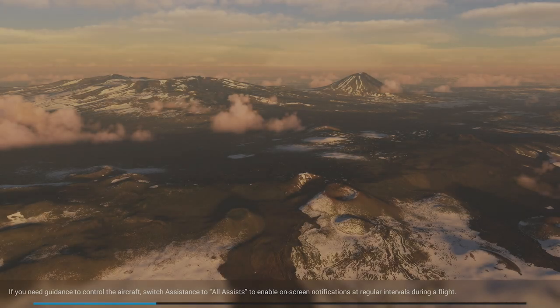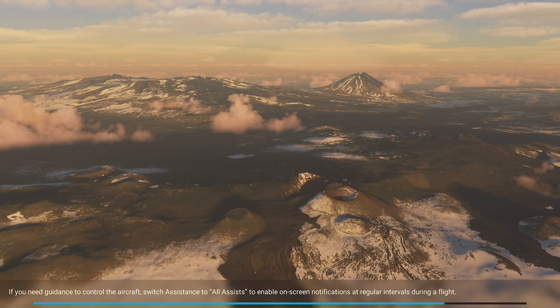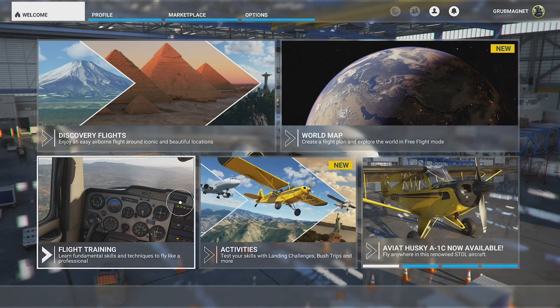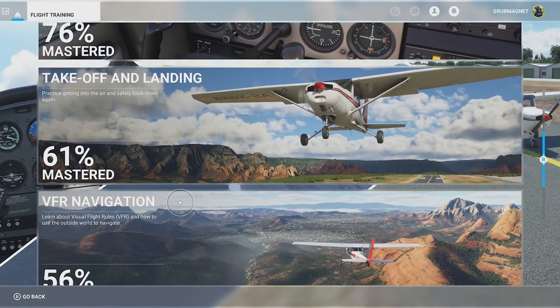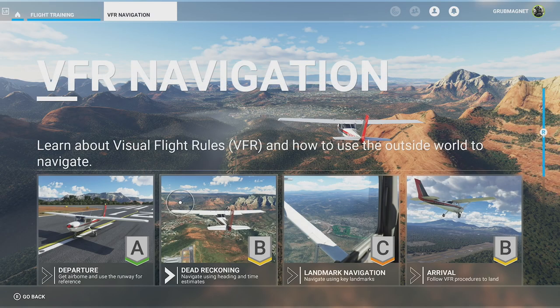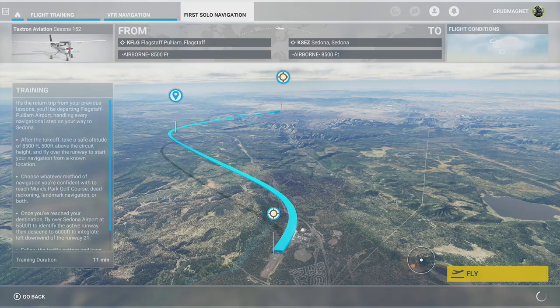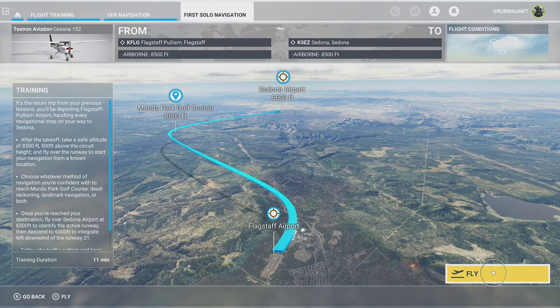Now, this is the bit where I really struggled, which is putting it all together and attempting to do all of that stuff with less help, minimal help, in fact. I've got the wrong thing. Flight training. So VFR navigation. I failed miserably at this before. I got lost and totally didn't know what I was doing. So we will attempt to do what she says. We're gonna go off from Flagstaff and then try and find Munn's golf course. Then go over to Sedona Airport following the highway, wasn't it?